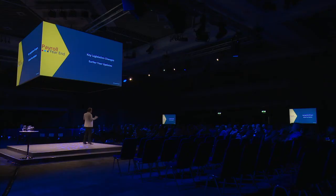As things change with HMRC, we have that direct link, as Alona mentioned earlier, with HMRC. It comes feature-rich with all of the legislation content. We will take you through, in your software, how to do a year-end process. For those of you that have done it year after year, that's fine. You know the buttons that you need to click, but it happens once a year, and it's been 12 months since you did it last time. So for that peace of mind, make sure that you purchase your payroll year-end pack.